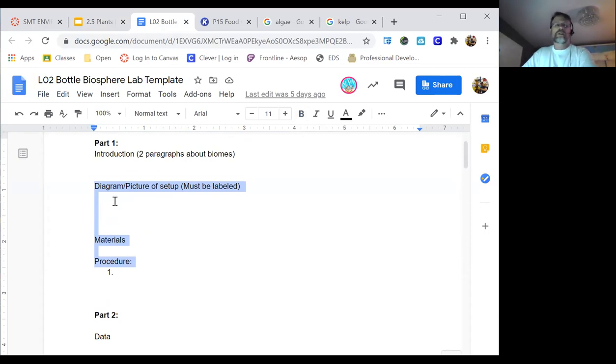So this is not just discussing what you did, but it is instructions for someone else to do it. Which means, especially in the materials, listing exactly what kind of seeds you used and how much water you added is very important information. And so we want to go through this process being clear and accurate throughout all of this.